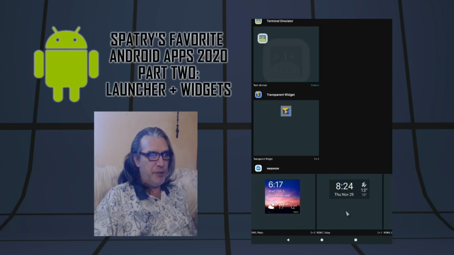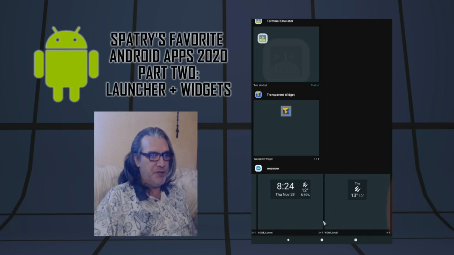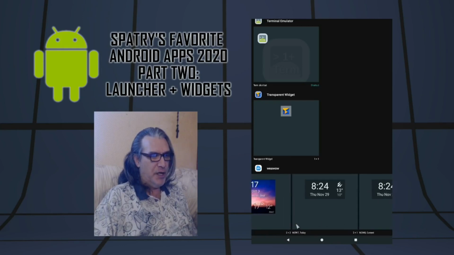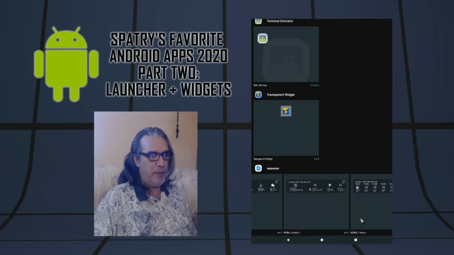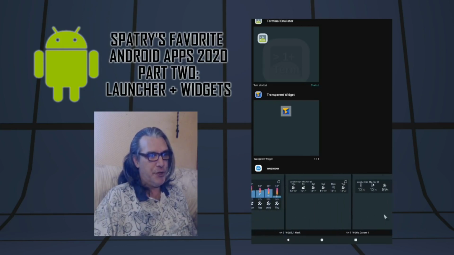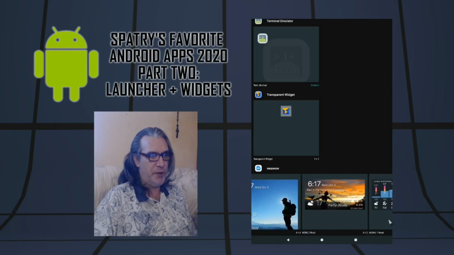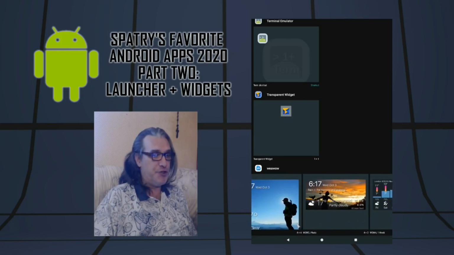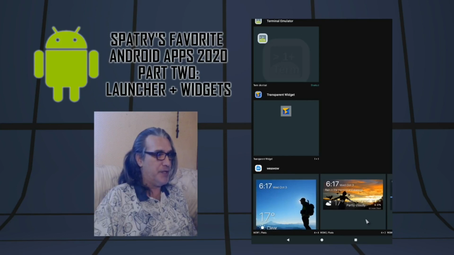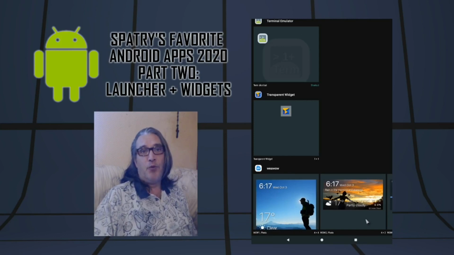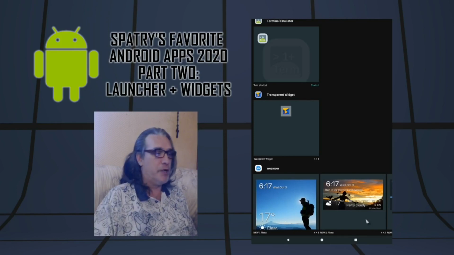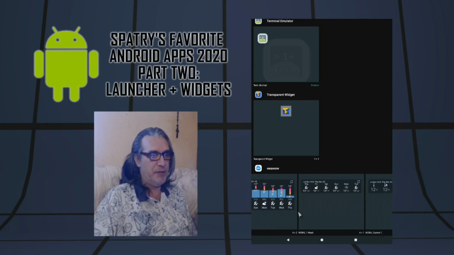So I've been using WeWow, and I don't think this has a cost, but they do have an in-app purchase ability where you can make donations to support the developer, and I highly recommend that you do, because this is a really nice application. And compared to a lot of the other weather applications that are freely offered on the Android market, this one doesn't spam you with a lot of advertisements and that sort of thing. So it's very nice, and I really like that.